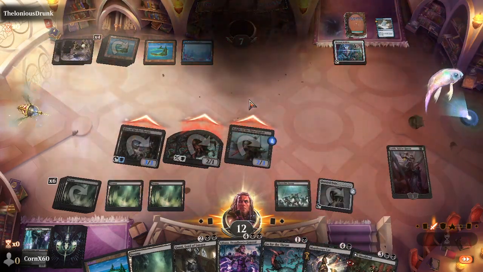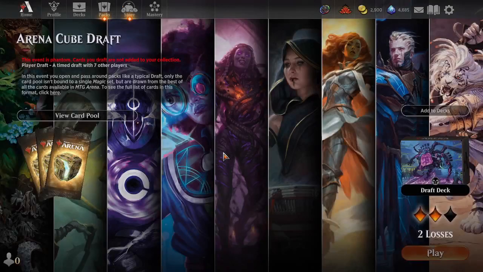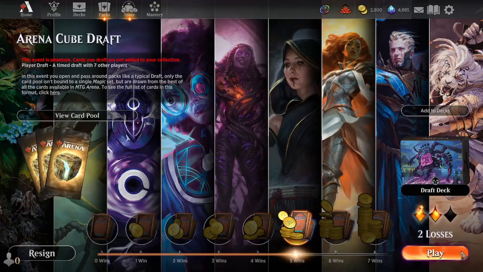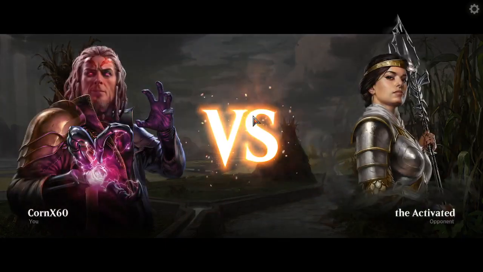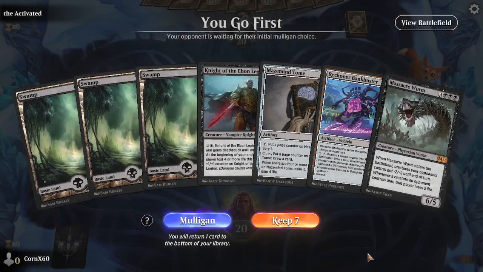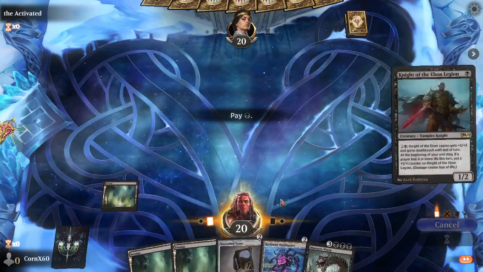Okay, cool. Cool, cool, cool. How does Delve work if there's additional costs? With Ward, I don't think you could do it, but if it said they cost an additional blah blah blah, then I think Delve could pay for it. Dahlia. I'm trying to think of a card that does that. The Activated. I'll keep this. Knight.